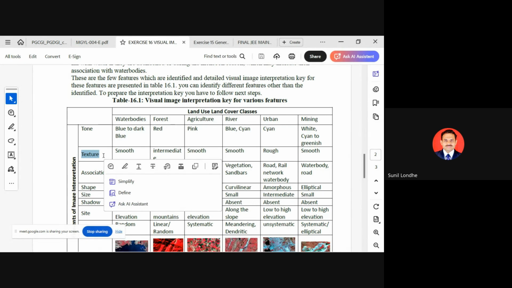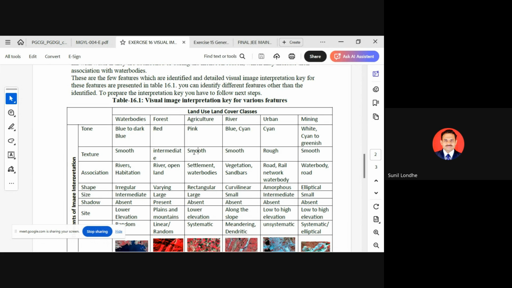So what you will get is a texture like a checkerboard. Checkerboard means like our chessboard, where one square is a dark color and another is bright, white and black. This same pattern you will get in agriculture. You have to watch carefully, and you have to write the element texture, what you feel. Are you feeling smooth, or some other texture? Are you feeling something like a rough texture? Then association: your area is associated with what? Based on that you have to identify.